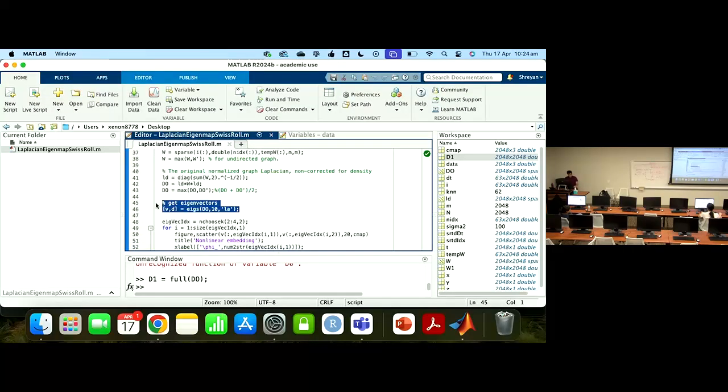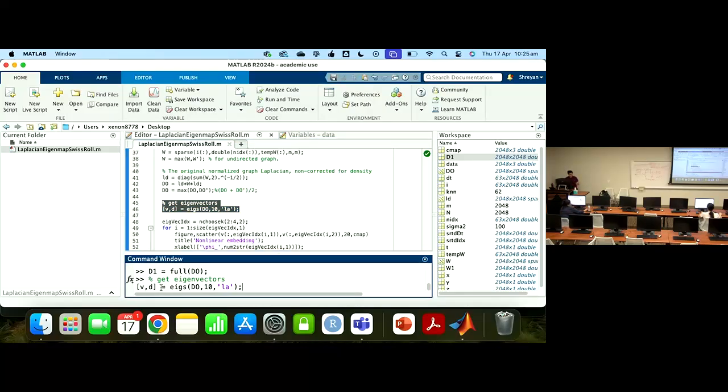So this part of the code just does the eigen decomposition. The LA parameter over here just says that we want the eigenvectors associated with the largest eigenvalues. So we capture the maximum amount of variance that we have in this k-nearest neighbor graph.